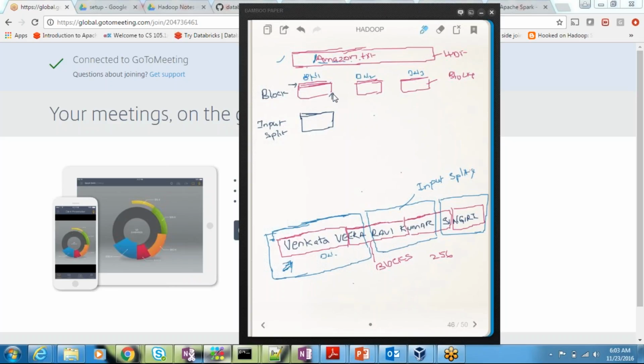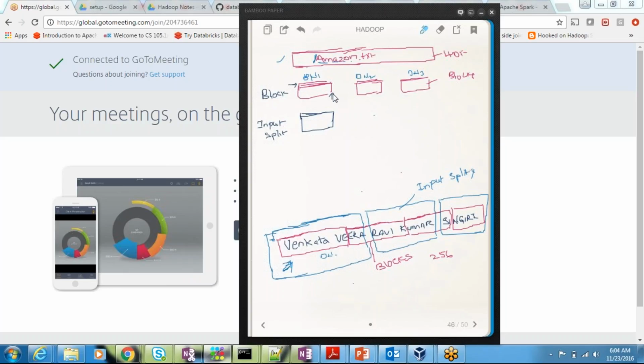Input split is also an object. It's also a class. This class takes the path, the input path, and I need to calculate the input splits based on this. While calculating input splits on that specific file, it will tell you that from here to here you need to read. Whether it is in a single machine or two machines, I don't mind. You need to read from here to here. That's it. It will be calculated before the map task launch.